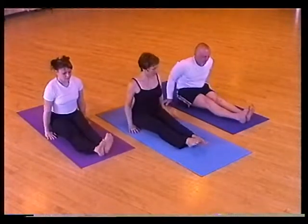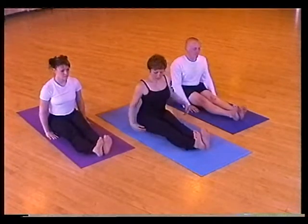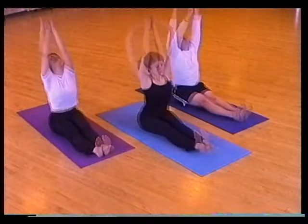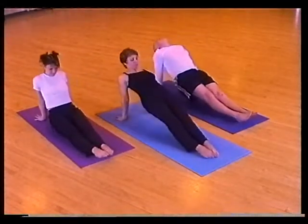Make sure you're in the right position. Make sure your buttocks are nice and loose. Bring the arms above the head. Deep stretch. Place the hands down behind the buttocks. Now make sure they're not too close and the fingers are away from the buttocks.